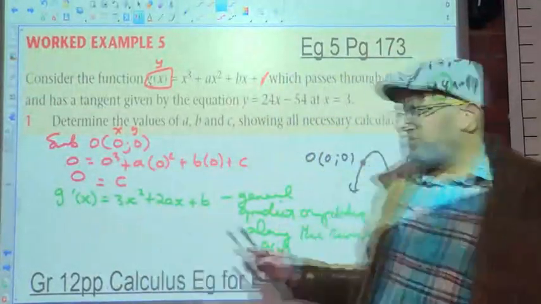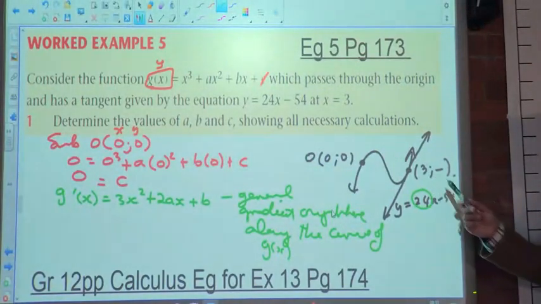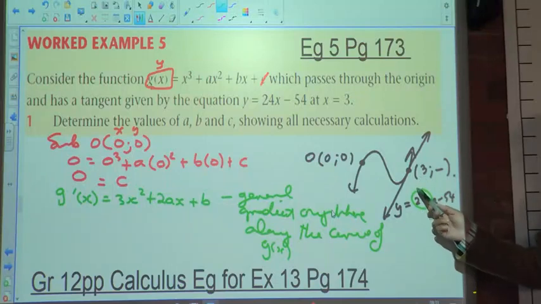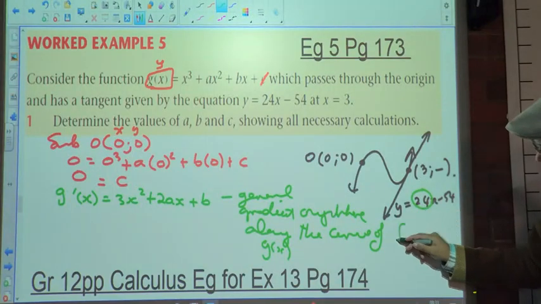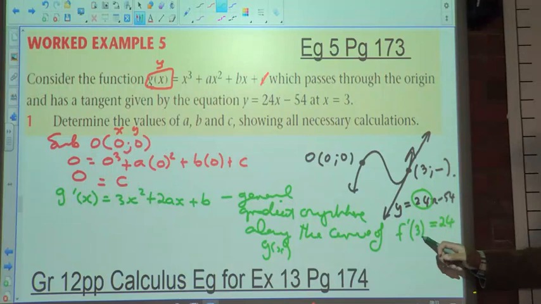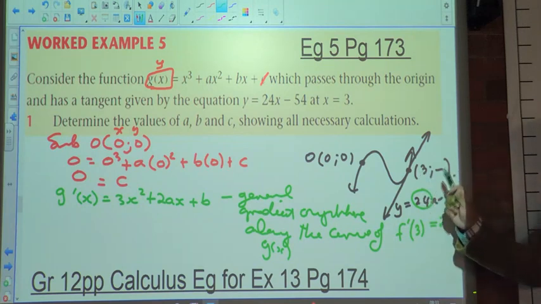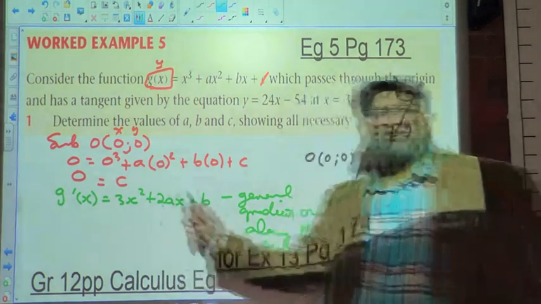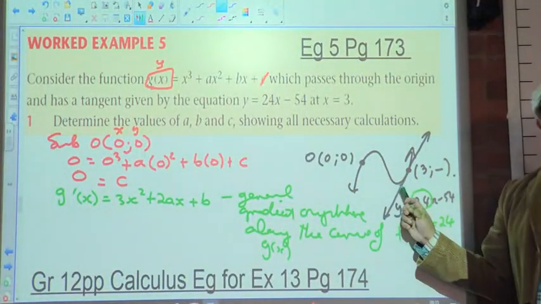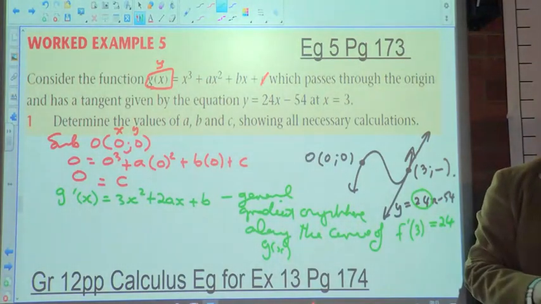But what do we notice here? If we substitute 3 in, my gradient must be 24. So the gradient is given. So in other words, g prime of 3, the gradient at 3, is already 24. That is known to us. Make a note of this. Learners always mess up this under pressure. They don't make this link here. This again, if you work out the first derivative, is the general gradient anywhere around this curve. If I substitute the x value in at that point, I will get the gradient at that point.